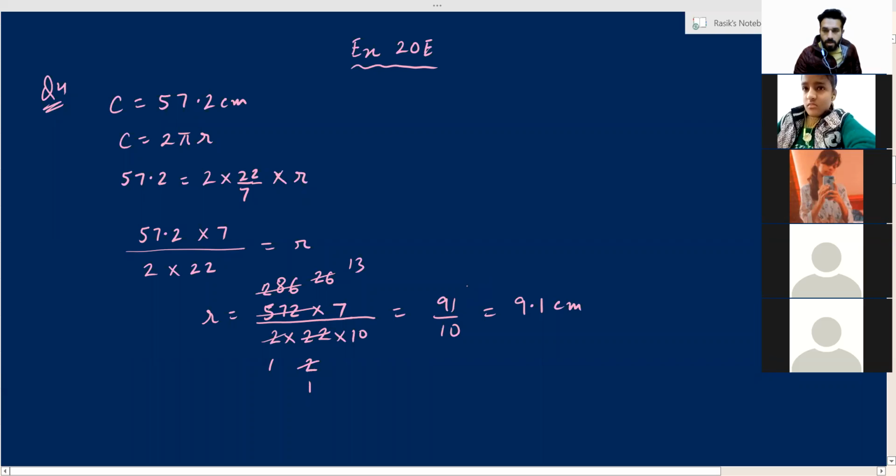Okay. Any doubt in the question? No, sir. Okay. Start doing question number 5. Same type of question. Find the radius. First find the radius, then double the radius and you will get the diameter. Question 5, exactly the same type. Do it and post your answer of question 5 in the group.